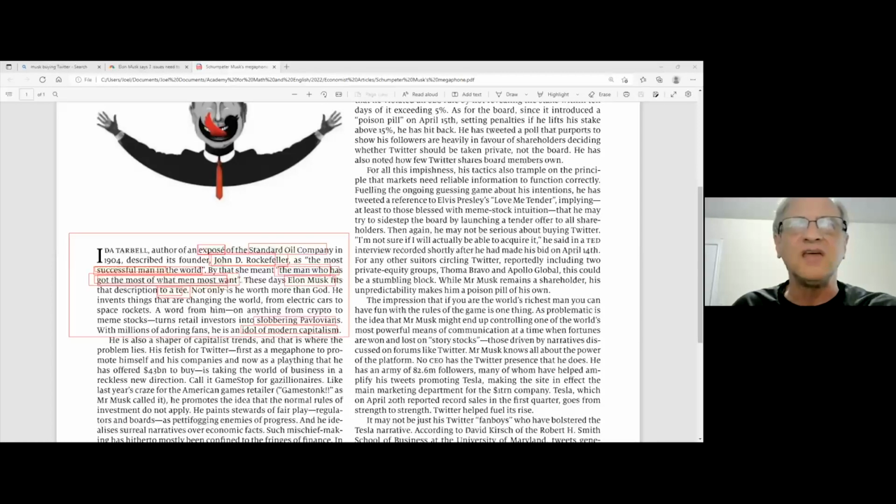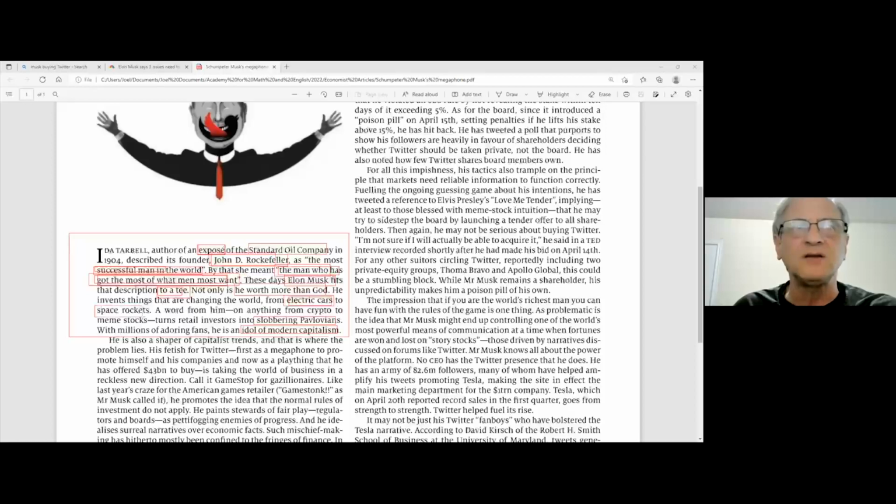Now, funny how they say he's worth more than God. Of course, that's not true, but that's a way of description. He's worth a lot. He's changing the world. You guys know he has electric cars. Do you happen to know, Vincent, the name of his electric car company? Tesla. Yeah, Tesla. So he's most famous for Tesla, his electric car company.